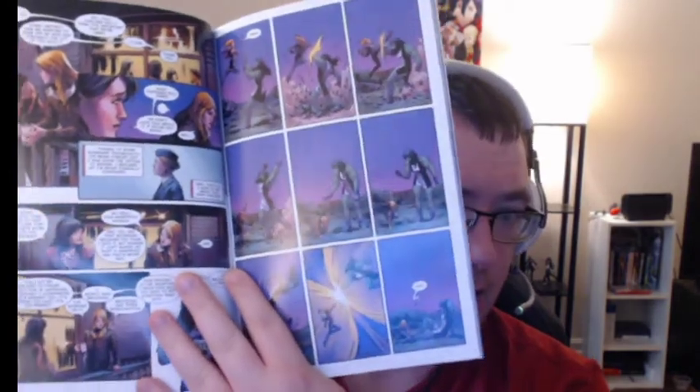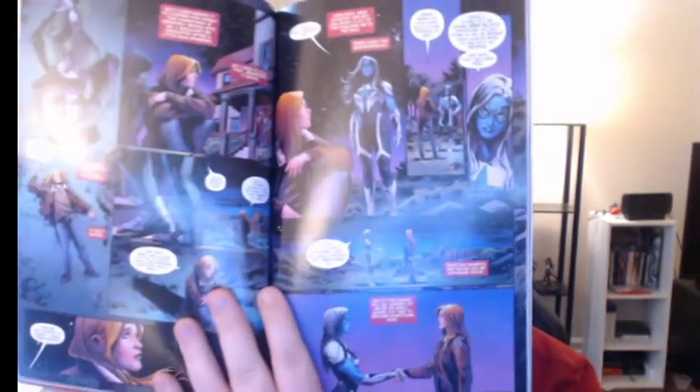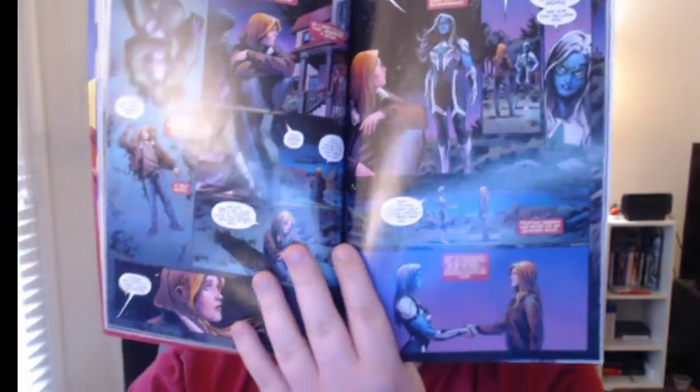She takes out her frustrations with She-Hulk in a little sparring match, but she gets easily winded because her powers are weakened. Then we're reintroduced to Dr. Minerva, who is a Kree person just like Carol Danvers. She's there to help Carol, but Carol does not want her help right now.